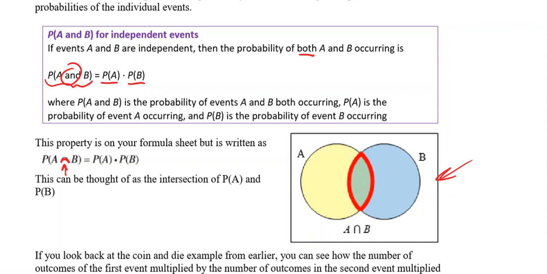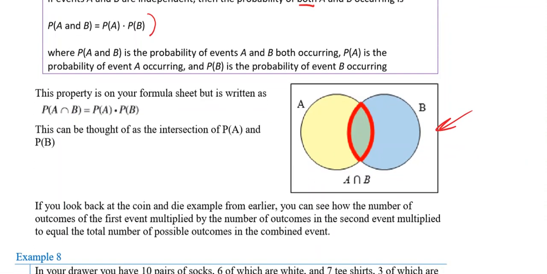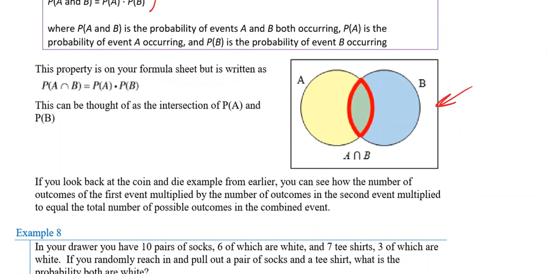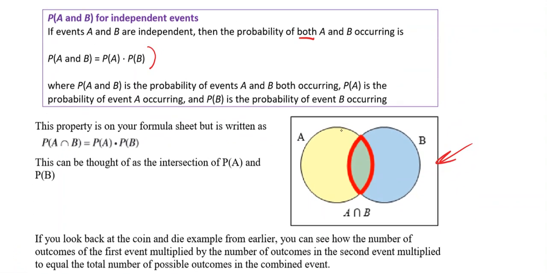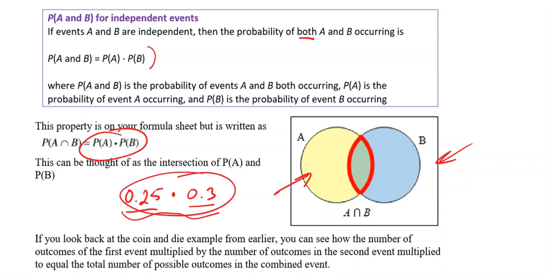And yeah, so the way we can find this is actually just by multiplying them. And like I said, there's a bunch of math jargon here, and this sounds like a confusing statement, but I'll show you in a second why it's not. If we do an example, all it really means is if I want to figure out the probability of A and probability B happening, all I have to do is multiply the probabilities. So if there was a probability of, let's say, 25% or 0.25 of A happening, and 30% probability of B happening, I would just go 0.25 times 0.3. And there you go. Just multiply those together, and that's the probability of both of those happening.